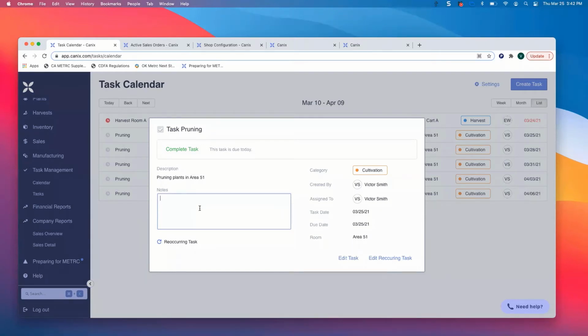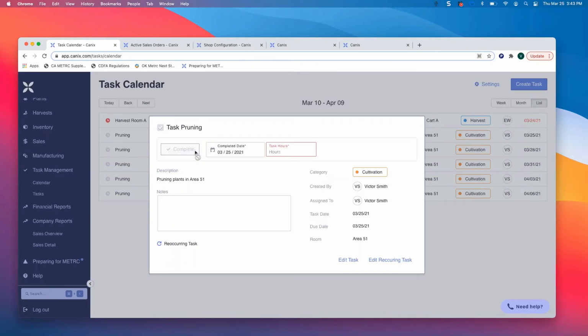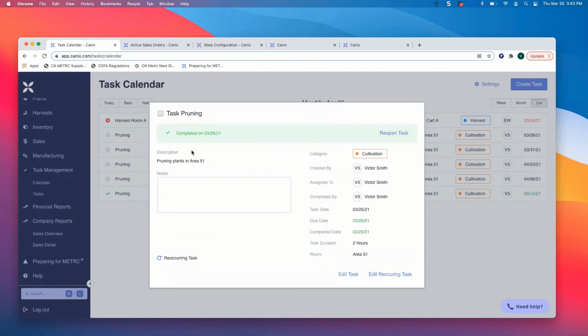So it could be different people assigned to the same task that you would just assign at this point. Once you complete it, you assign the next one to that person, and then you have notes to associate with it that will communicate to that person what needs to be done, what's left. Okay, so I can go ahead and click complete there. I'll set the completed date as today as well. And let's say that took me less than what I expected, and it only took me 2 hours. So I'll go ahead and mark that as complete.